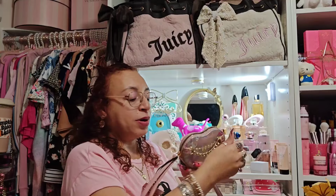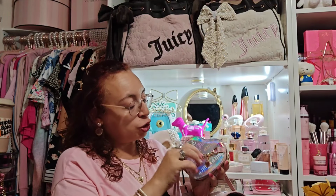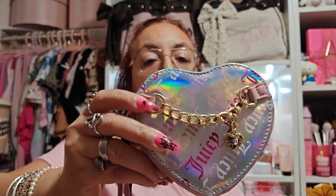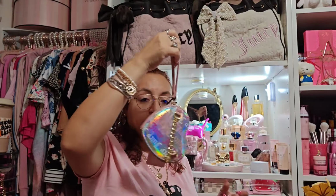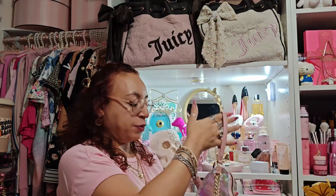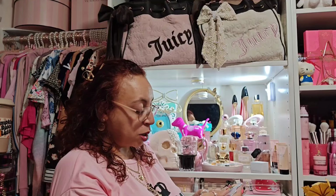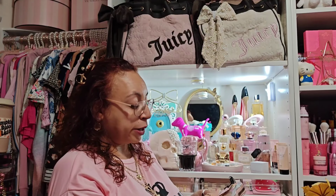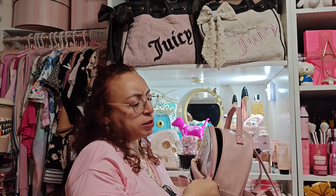And then my favorite thing is I found the heart shape. I love finding the heart shape wallets. The heart shapes just give me so much joy. And look at how cute with that chain detail that they did in the front. That is cute. And then the little pink on the side. Gorgeous. And I love the pink along the edges. And it has a pink strap if you just wanted to take this out for the day with your keys or whatever. This little thing is called the Pink Hollow Logo Lux Links Hard Wristlet. That was a mouthful.